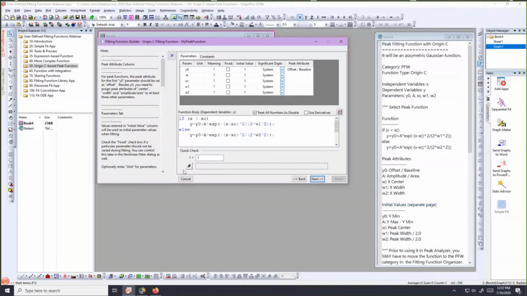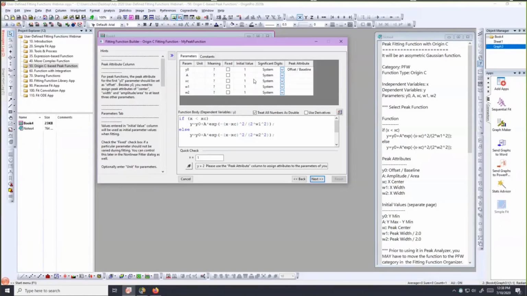Now, I can click on the quick check, and it gives me a warning: please use your peak attribute column to assign attributes. So we need to do this up here. This is only for the peak functions. And we have Y0. Origin figured out it's the offset. In Origin fitting functions, we usually always set a baseline as Y0.